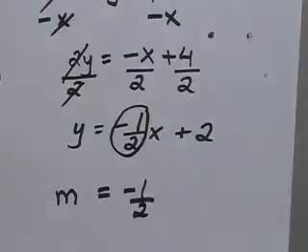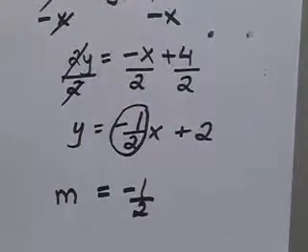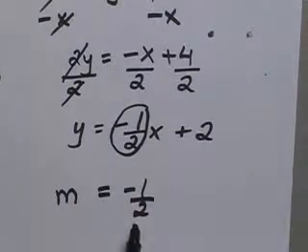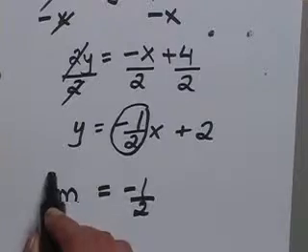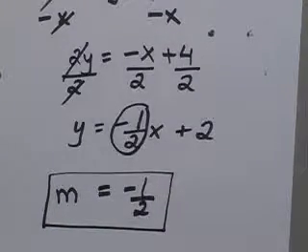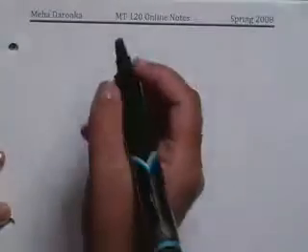And here in this alternate method, when we used the equation and solved it for y, you can again see the coefficient on x was the same thing as your slope of negative 1/2. So that's another method that you can use when they give you the equation and not just 2 points on the line. Let's go ahead and look at just one more example to find the slope of a line using the equation.